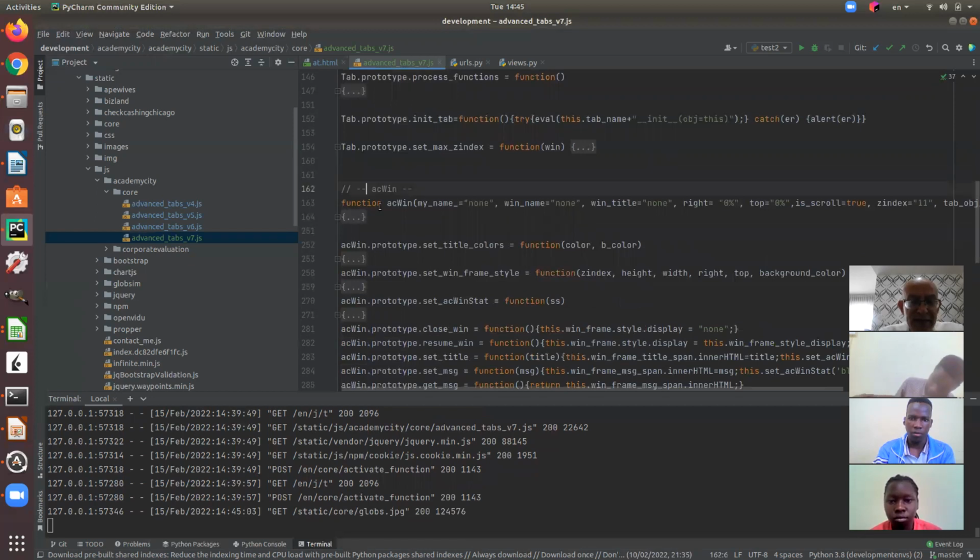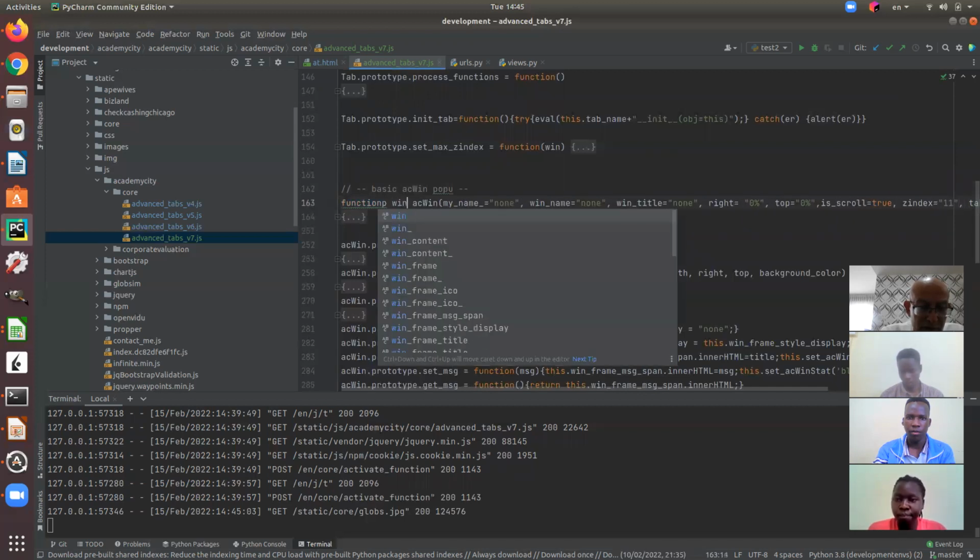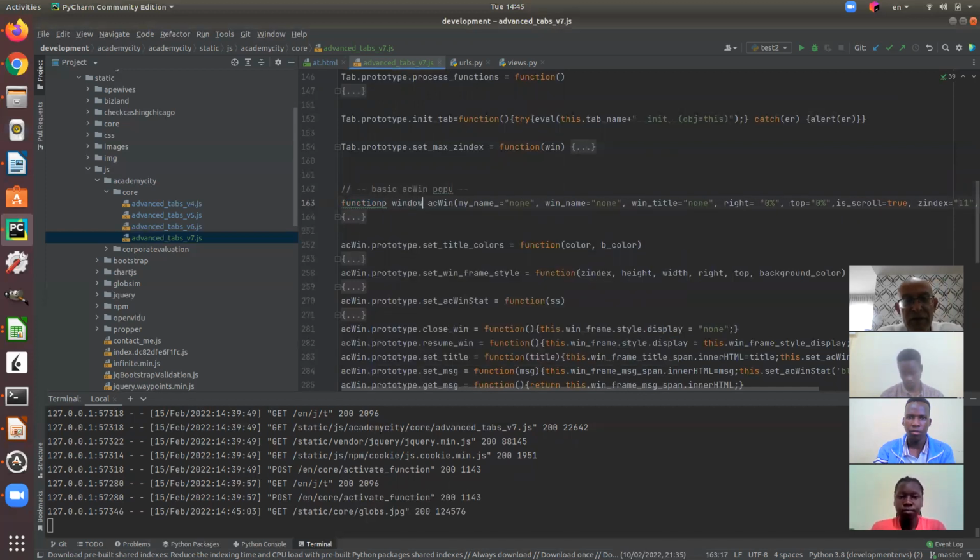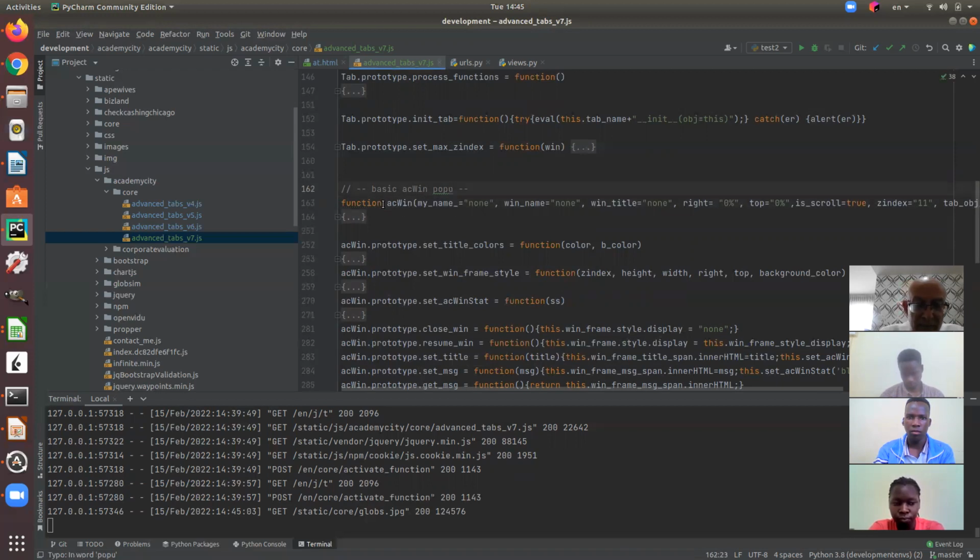This is a basic AC Win pop-up window. That's what usually does one pop-up window. So far, so good.